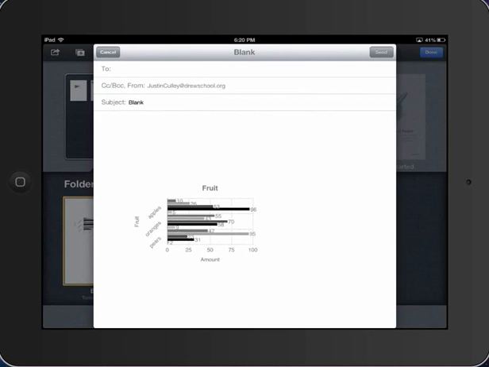Or if you need to turn in something to Turnitin.com, you can save it as a Word or PDF, email it to yourself, and do the same thing from one of the school computers. So you can do all the great work that you do on your iPad, great formatting and charts, and make it look really professional. Send it to yourself in a format that can either be printed or turned in to Turnitin.com depending on the assignment, and you're all set.